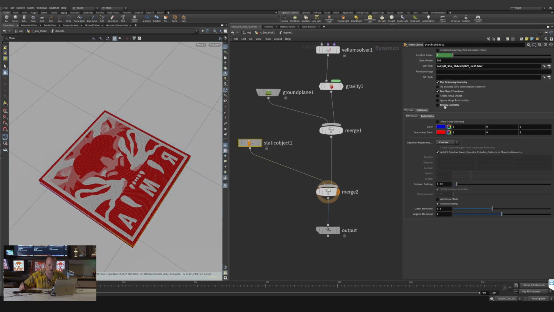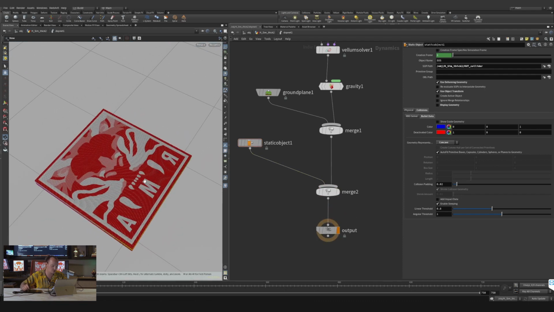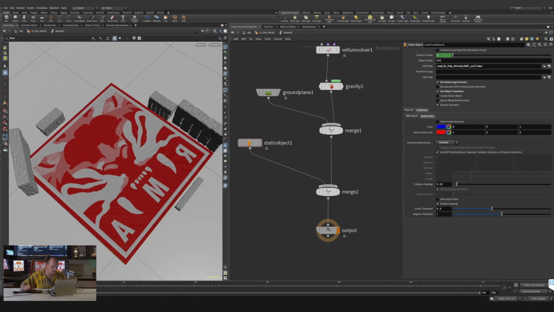Oh, and the last thing on the collision source is that you want to set the bullet to concave. What the concave is going to do is give you much more accurate collisions. And if we display the geometry, we're going to be able to see them. With the concave, you're going to get tighter collisions. You can also do VDB, or there are a few different options that you can use to play with this parameter.